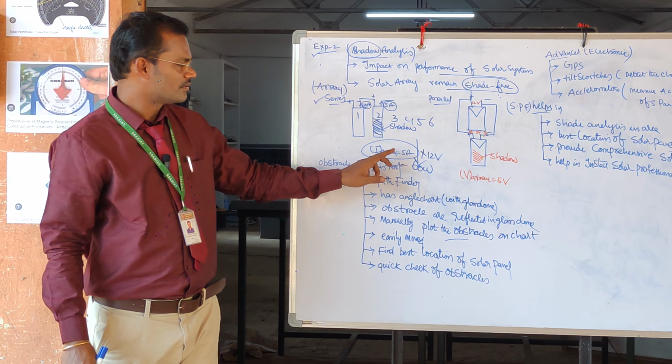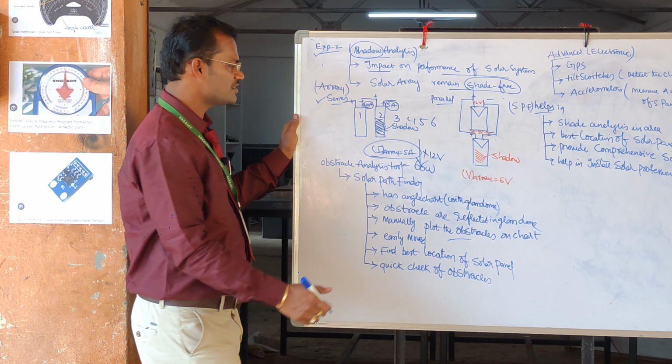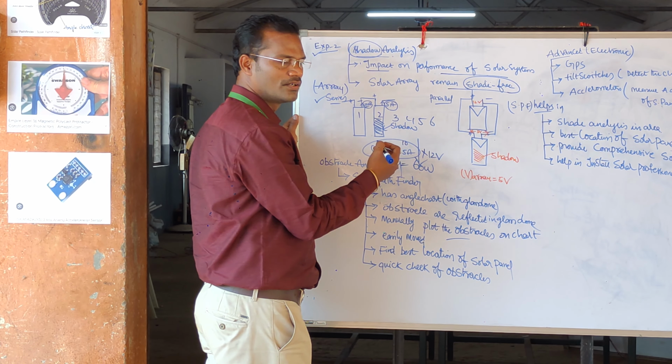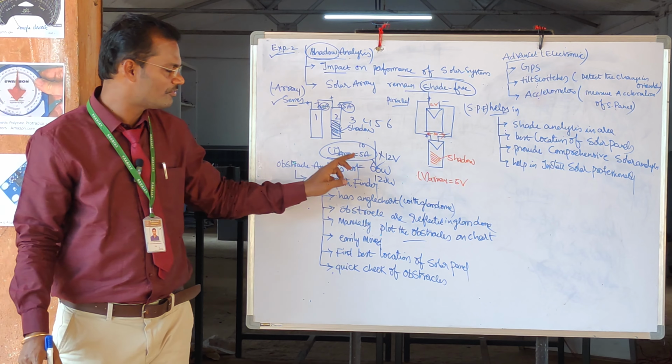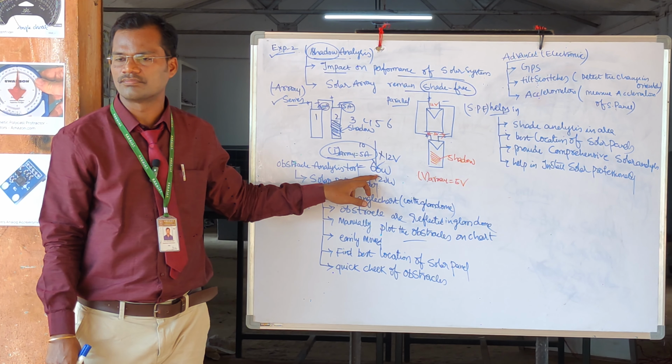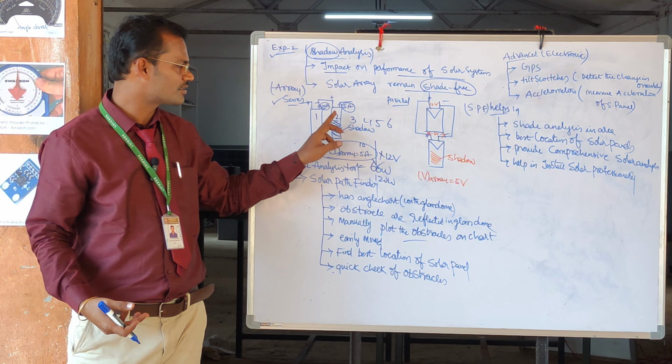You can see here the effect of current on the rating of the panel. Okay, so actually how much can they generate? 12 into 10 is how much? 120 watts is the power they can generate, but it has fallen to a value of how much? 60. That's how one solar panel with shadow effect is creating a 50% power drop, or 50% energy loss. Okay, so that's why we should take care of which analysis? Shadow analysis, which will help you generate the maximum power in the solar plant.